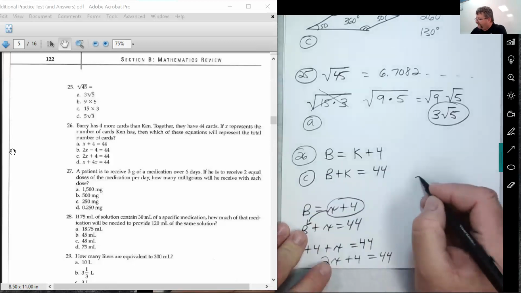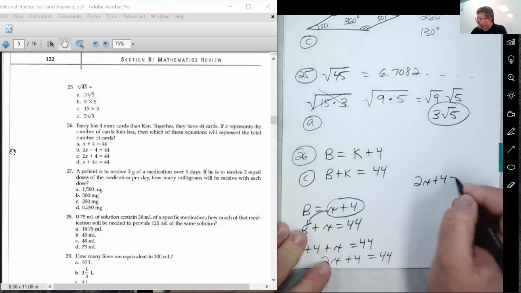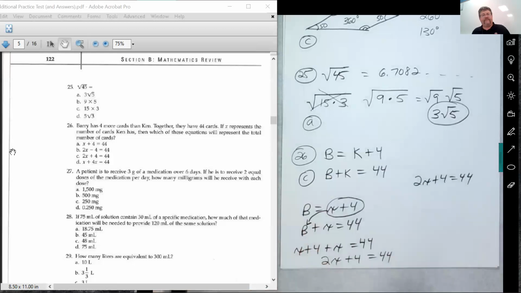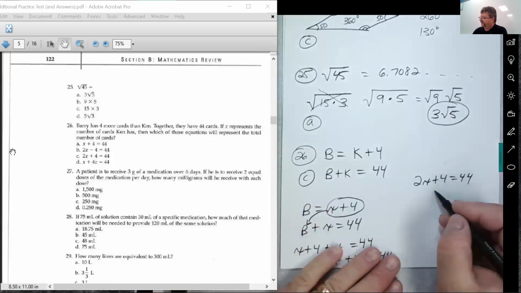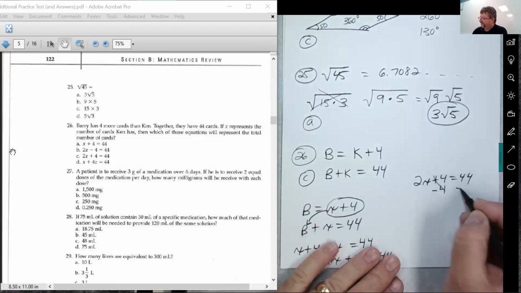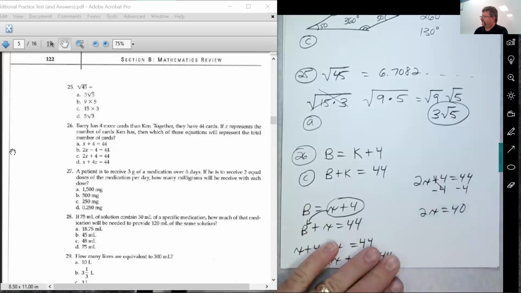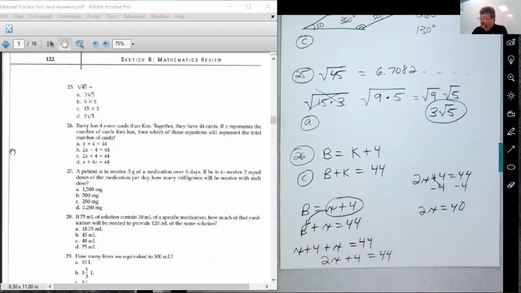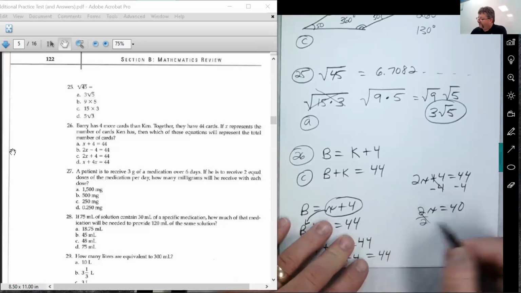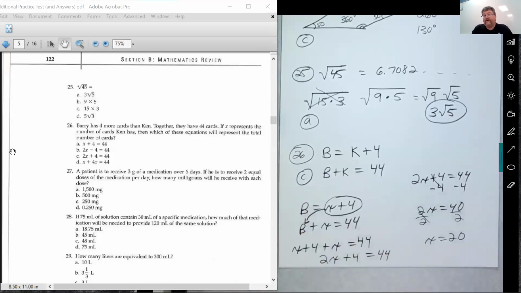I just happened to look up at this stage, 2X plus 4 equals 44. That might not have been one of my choices. Maybe somebody continued the algebra and said, well, if you were solving for X, you'd subtract 4 from both sides. So it could have said 2X equals 40. That's just as legitimate. Somebody could have brought it all the way home and solved for X and said X equals 20. I mean, we can go to various stages of solving that equation.